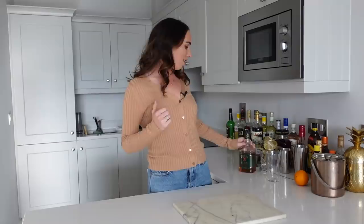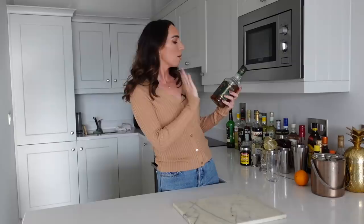I have my bottle of Jim Beam rye pre-prohibition style here. I'm gonna use this. I have ordered another bottle of rye, which is on the way. I will tell you more about that when it arrives, but I want to continue using this while I have it, so we're gonna be using that in our Manhattan.